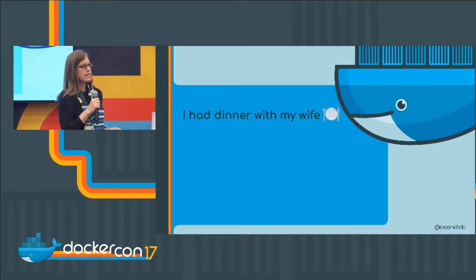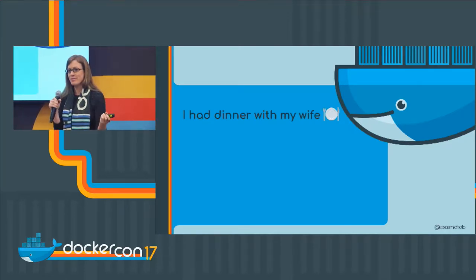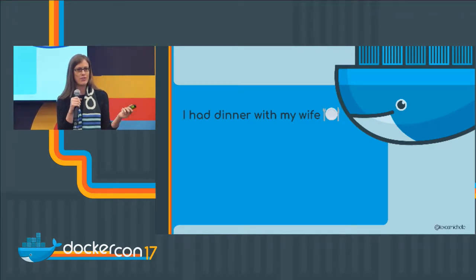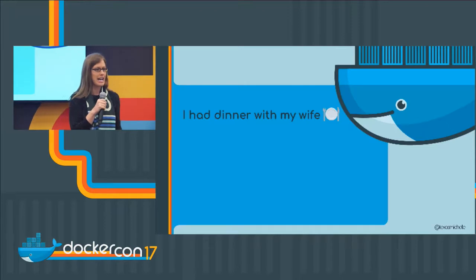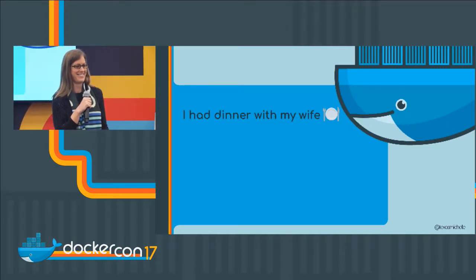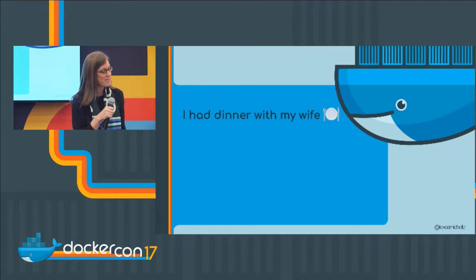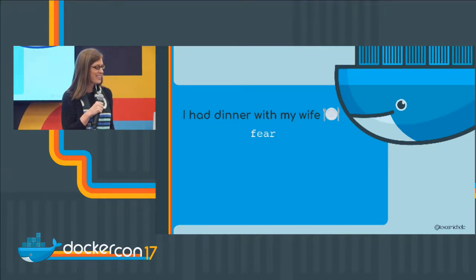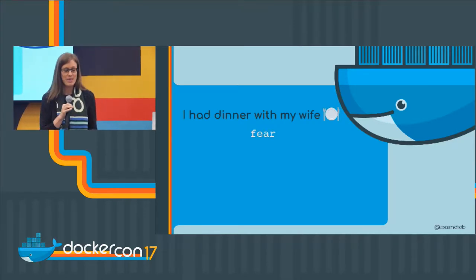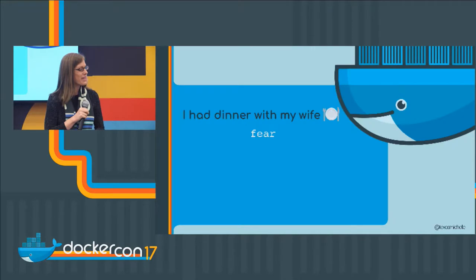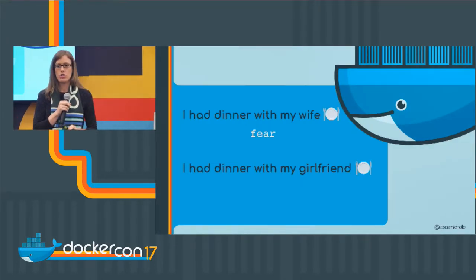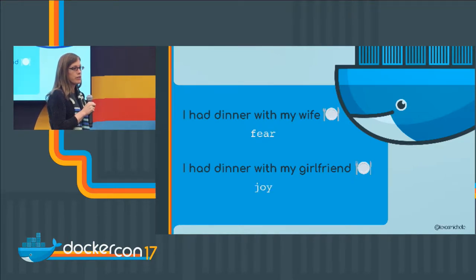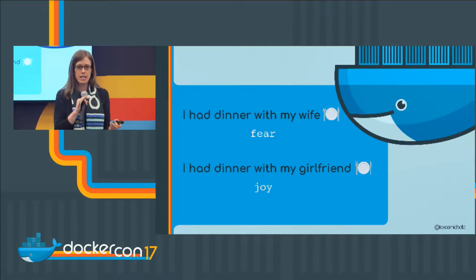Example time. This is a sentence that we put into our affect detector. And if you would guess at the sort of emotion that might be associated with this sentence — your choices are joy, sadness, anger, fear — what would you guess? Someone guessed excitement. This was the answer that our machine learning models gave us, trained on a corpus of data. So it says something about the corpus. Then we changed one word in that sentence — we didn't even change the gender, we just changed the direct object. And we got a very different response. Those two sentences have very different meanings. So you can see that emotion is really important.